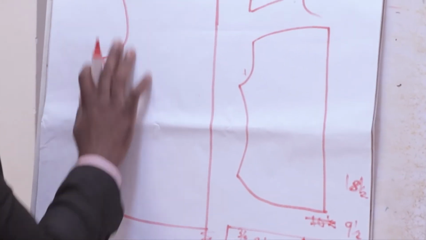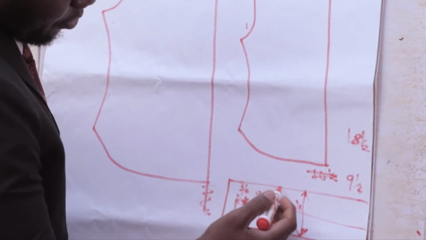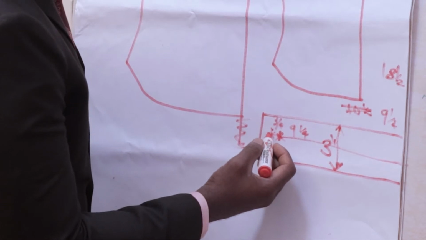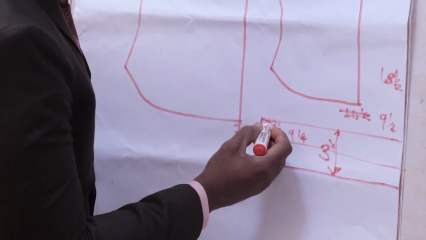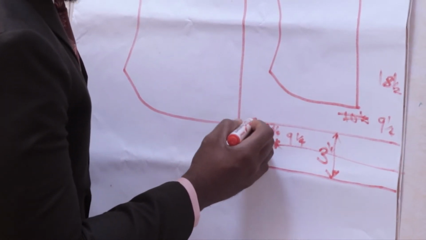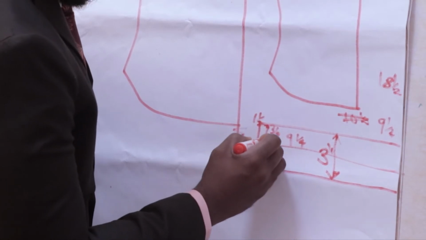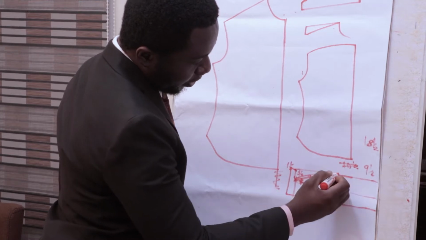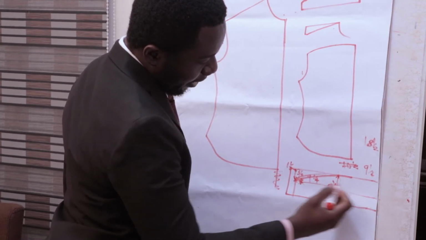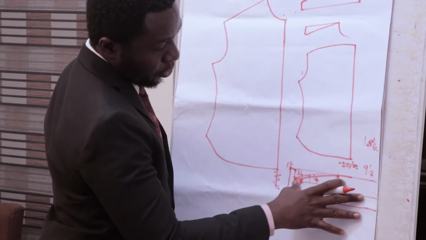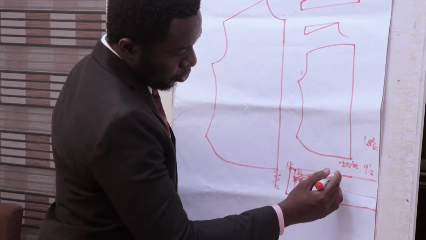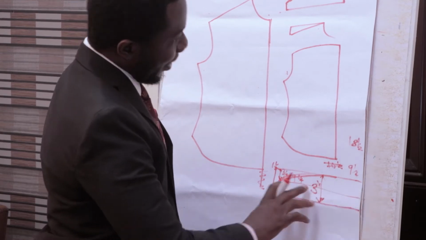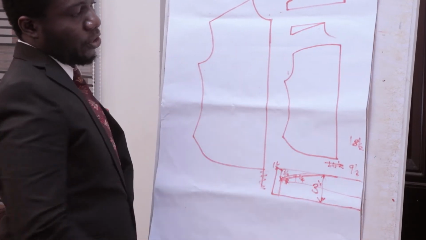So do this. Then your slope, how many inches of slope do you have here? You have 2 inches here. You don't need as much as that 2 inches at the back. 1.5 inches is fine. So let's say this is 1.5 inches of slope. Then shape it. So you could start from the center point, which is half of that measurement of this full block that you want to use. So you start to shape down at that point. So then you have this type of pattern that you use to create your backs.